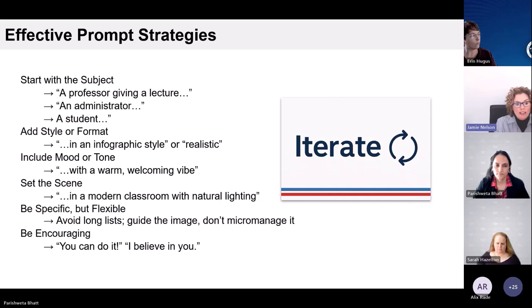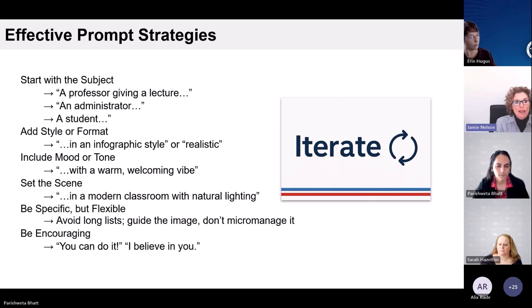And even looking at that list, maybe you may be able to generate some ideas in your mind of how you want to use this. And so that's a great way to do it. Don't try to get on there and do a lot of research trying to figure out who does what. Just ask it. What style and format do you prefer? Include your mood or tone.